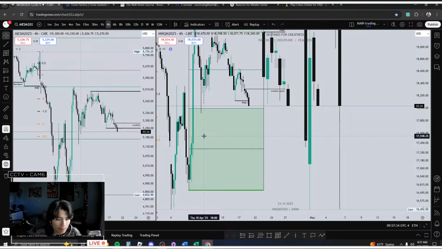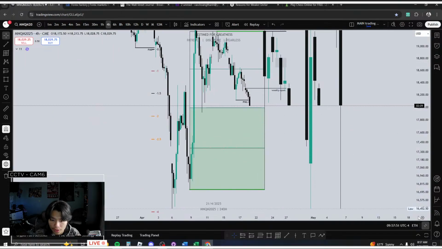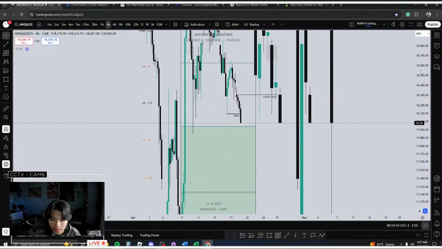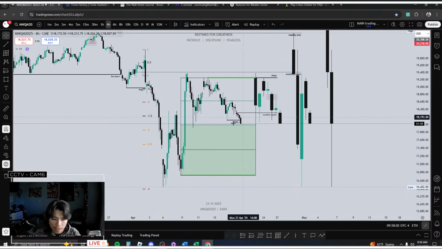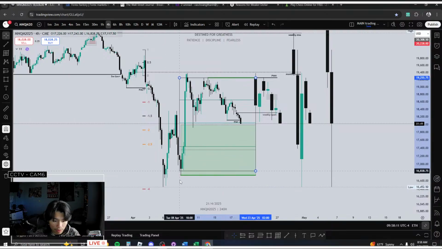It would make sense for us to, and I really would like to see us trade back into here. We don't really have any SMTs yet, or actually we do, but there is no SMT between them. So coming into this morning, I would like to see us trade into the discount of this dealing range within the next 4 hours. So the higher time frame objective is for us to retrace back into the discount of that dealing range, and quite possibly this dealing range as well. But I'll just stick between this one first.